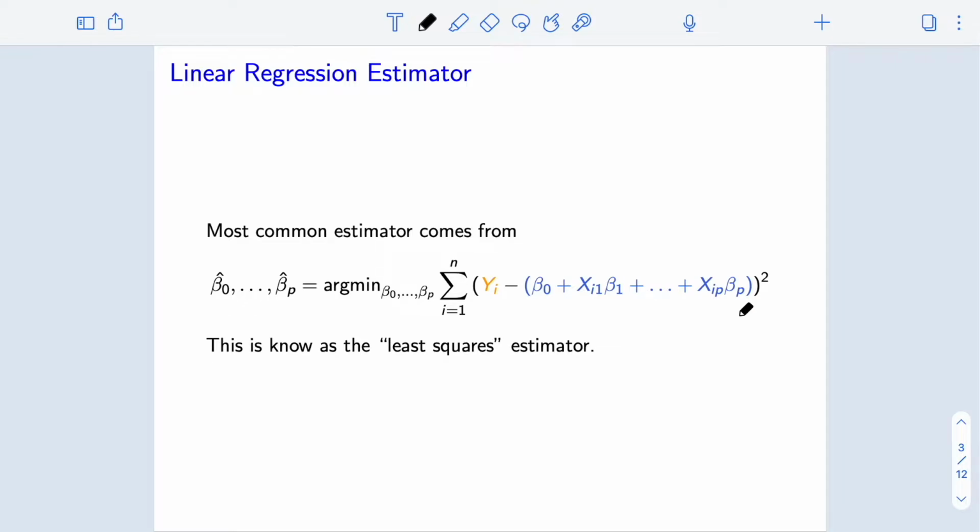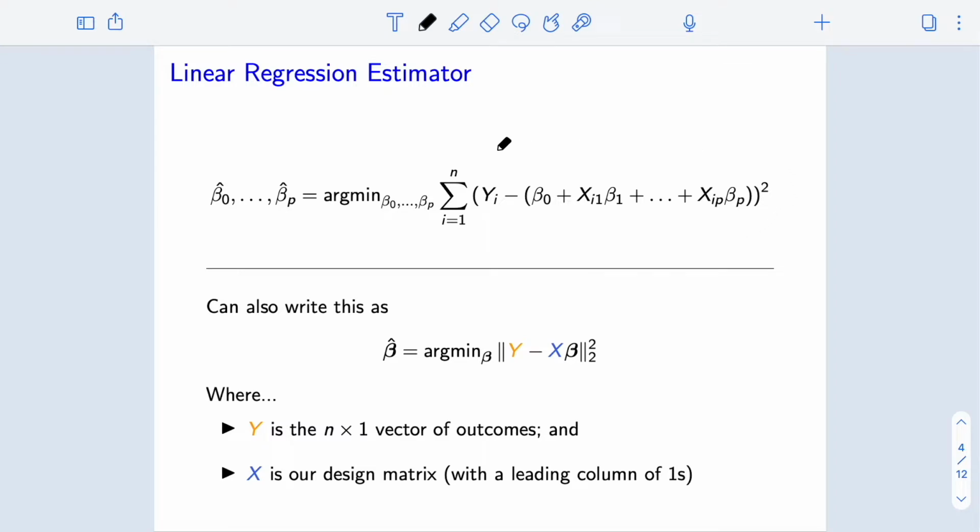One reason that this estimator is nice and commonly used is that there are methods which can compute it very efficiently. This is often called the objective function that we are trying to minimize, and it's common to rewrite this objective function in a matrix vector notation. Here, beta is now a p-vector of parameters or coefficients. X is an n by p design matrix where each row corresponds to an observation, each column to a feature, and the ijth entry is the jth feature measured on the ith observation. And y is now an n by 1 vector of our outcomes stacked together.